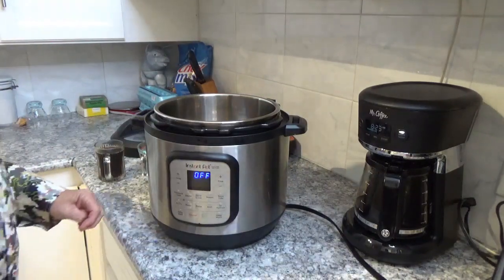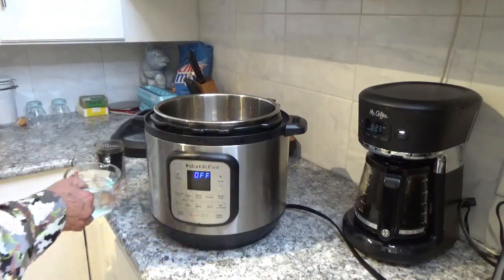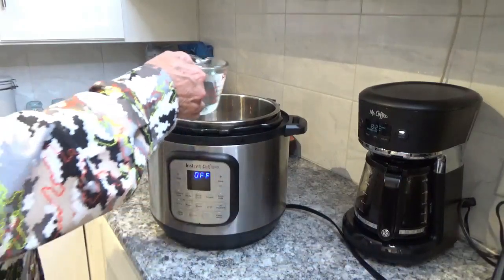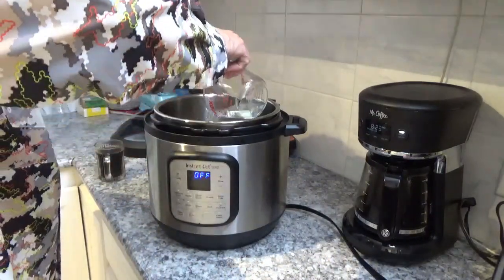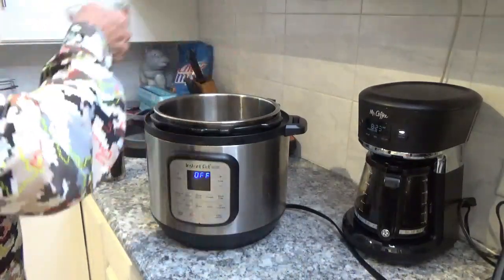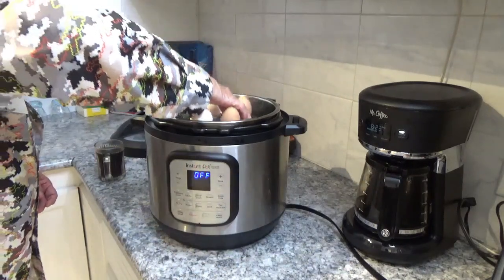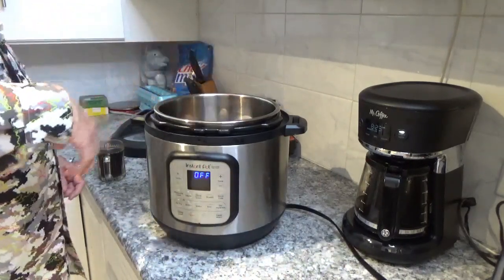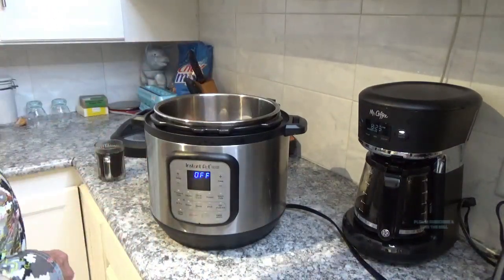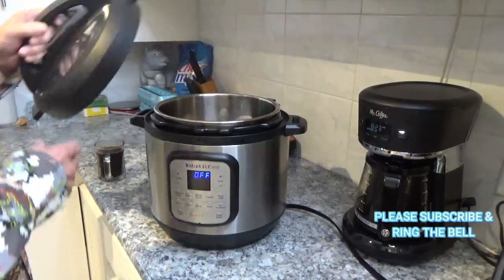And so now the next thing we're going to do, we've got a little bit over a cup of water here. I don't never like putting just exactly a cup in there. I like to add a little bit more to it. Put it down in there. And now I've got these 4 eggs I'm going to put down in there. And if I had 7, of course, I'd put the little rack down there first, and then I'd put the eggs in there.